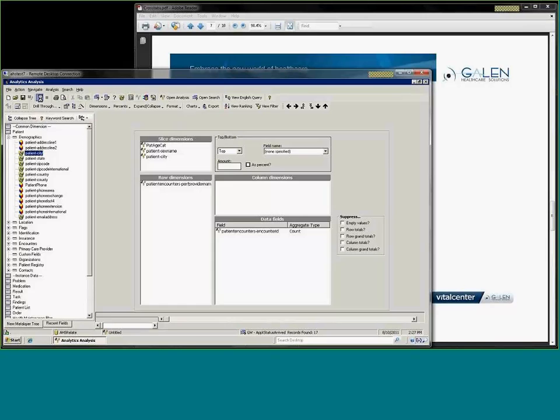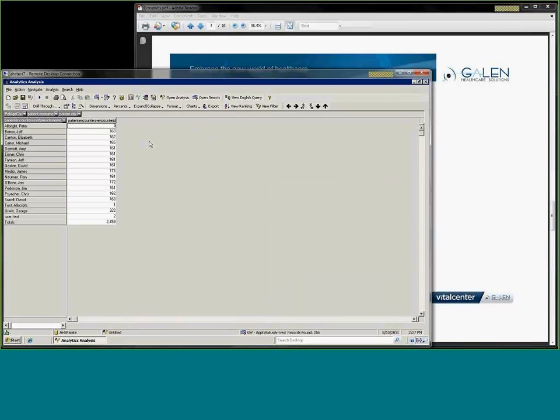So we've added a couple pieces, and then we'll click run again. And you'll notice that this looks almost exactly the same as what we had before. You've got your performing providers and your count of encounters. But we now have these three fields, and you'll recognize these as what we just added, that now show up in this bar here. And this is going to allow us to slice and dice the data.